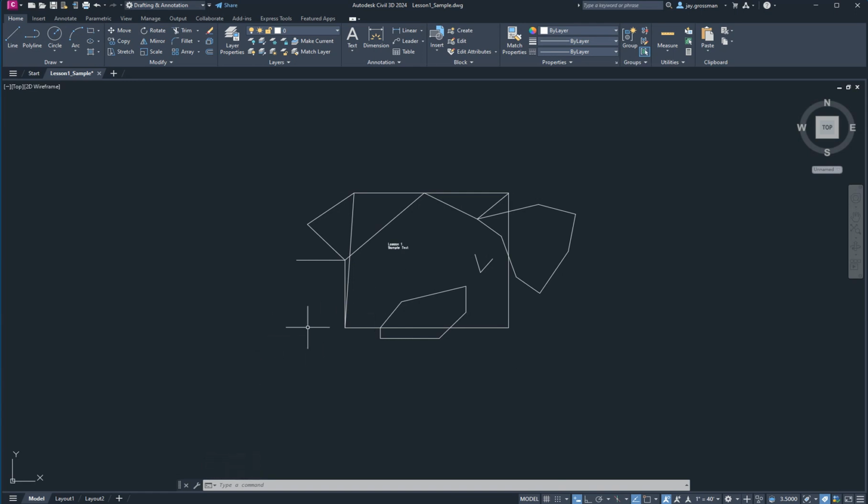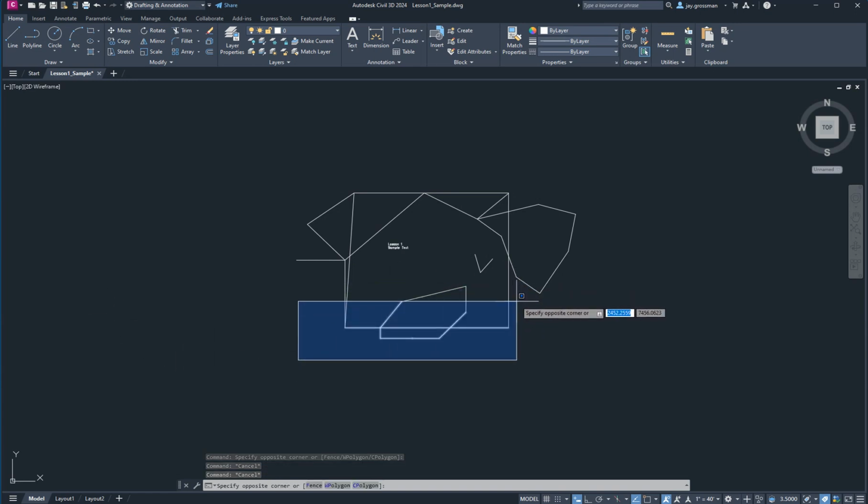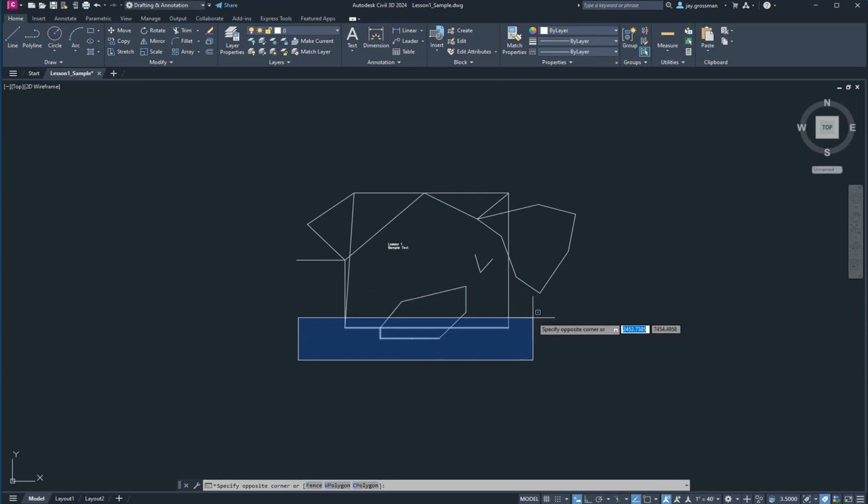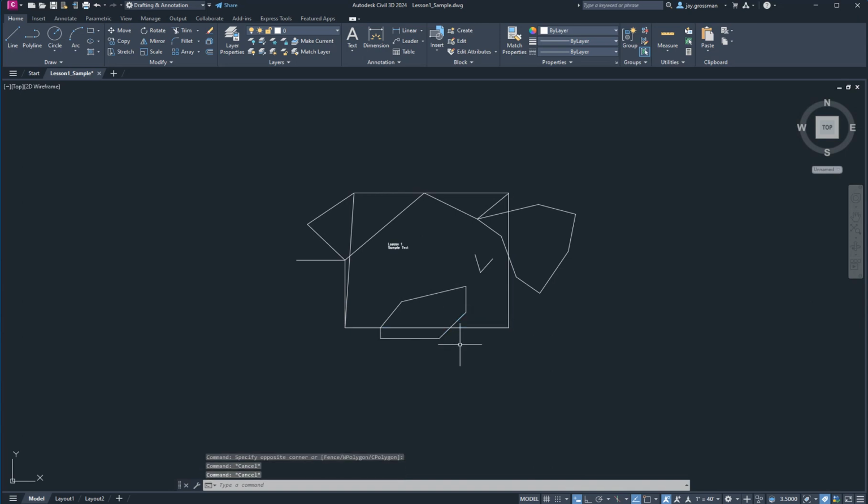Right. If you push your left mouse once and then roll this direction and then click again, only things that were completely inside that box will be selected. So we'll do that again. And so I'm clicking here and I'm moving over. And what you'll notice is the top part of this shape here is not inside my box and it's not selected. So only elements that are completely inside that box will be selected. All right. Escape. And that's if I click once and move to the right.